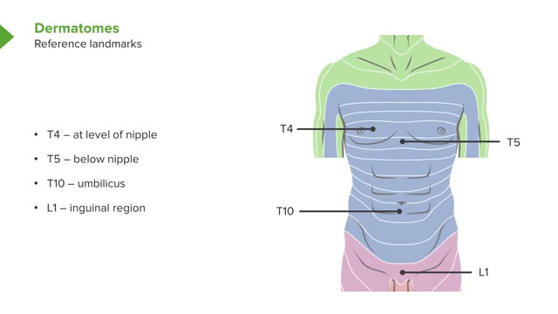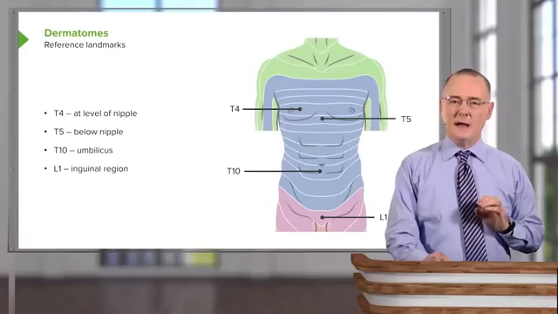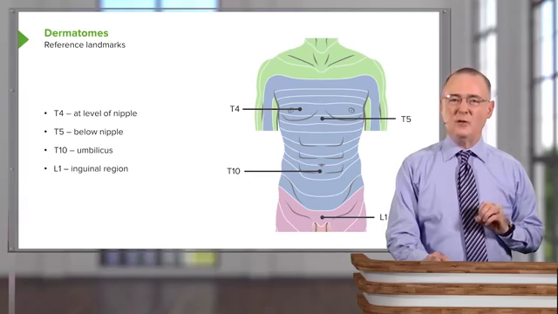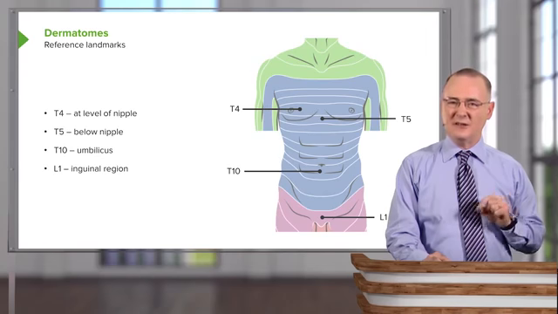An example of how this might be useful clinically would be with a pregnant woman who's undergoing childbirth. She may want to lessen the pain that's associated with this life event. And when they administer the epidural, the physician will want to make sure that the skin is deadened from T10 inferiorly and that there's a deadening of the skin bilaterally. And if there is, the anesthetic is going to be effective in alleviating the pain.